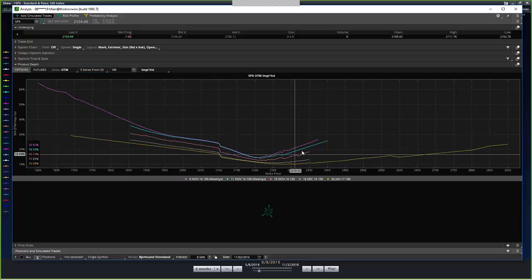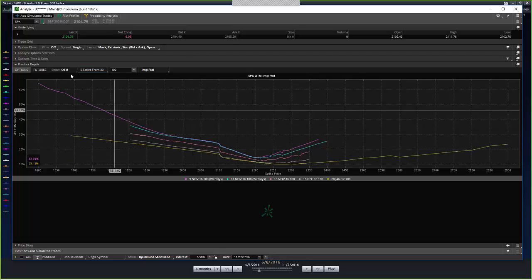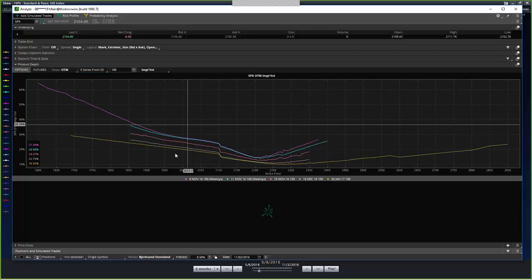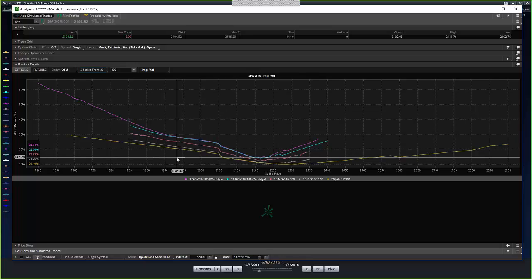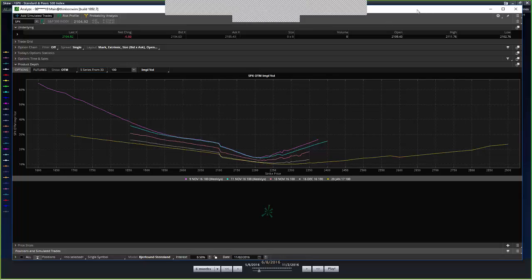The reason we go up is because the IVs at this point, the cost of the calls, are so cheap that adding a nickel to these things will actually increase the volatility. But for the most part, we go from upper left to lower right. This does not give me any actionable information. This does not give me any history. I can't see anything from this. Therefore, I really don't like using the Thinkorswim stuff for that.